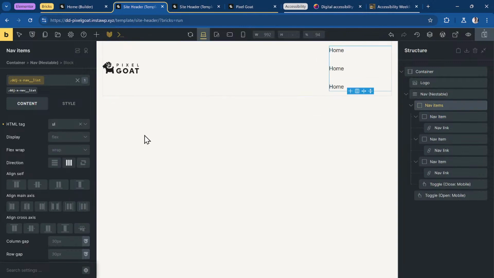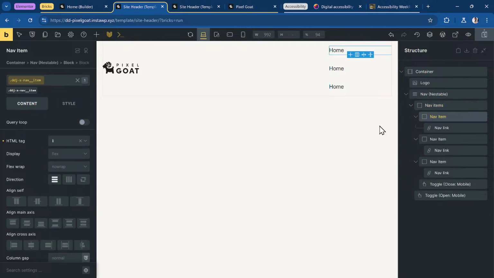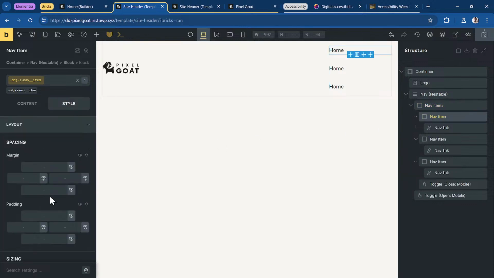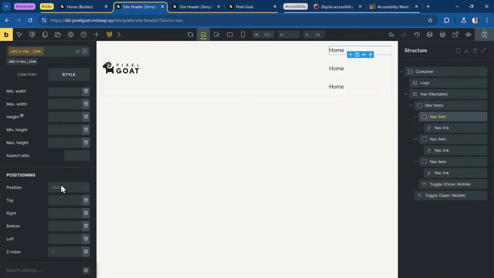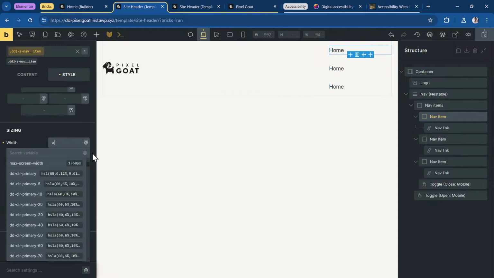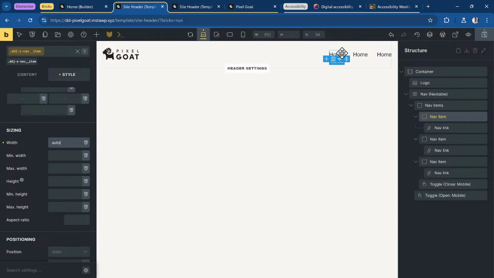The nav itself, I'll give it. Oh, why is it not? Okay, yeah, because I used a block instead of a div. I always forget about that because it gives it a width of 100%. That's why it starts to wrap. So the width, I'll just give it back auto and everything should come back. Yeah. So that's it. Save.